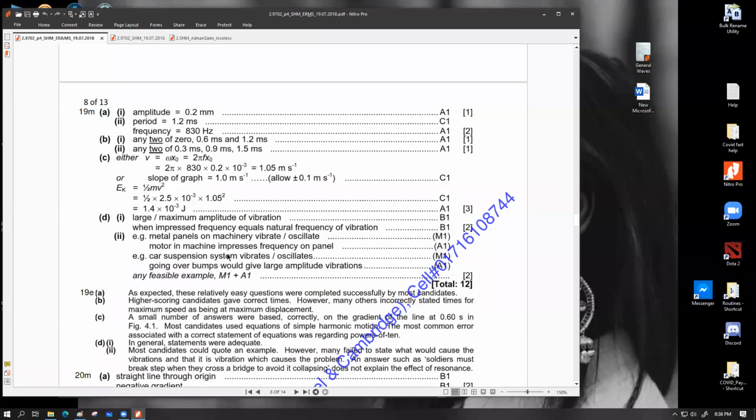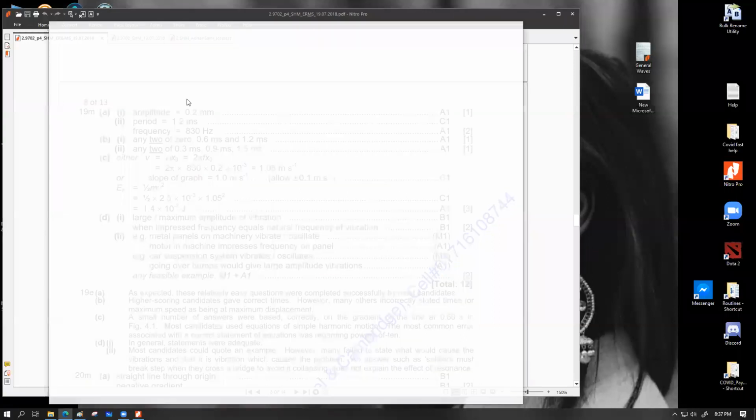One household example to avoid resonance is actually washing machines. Do you know washing machines? Whenever you start the washing machine, they start to rotate slowly, because initially they are trying to mix the detergent with the water and the cloth. But eventually, when they are done washing, they are trying to rinse your cloth. They start to rotate the disc or the bucket at a pretty high speed. They slowly speed up from a low speed to a high speed. In many cases, somewhere within this angular frequency, it matches the natural frequency of the entire washing machine. If you don't have appropriate damping mechanisms, your washing machine is going to start walking in your room, which I can show you through some video just to give you this idea.